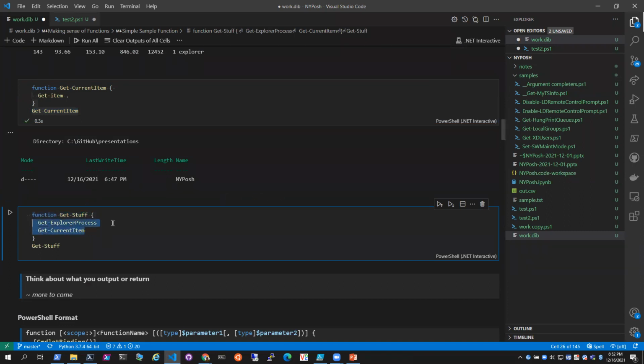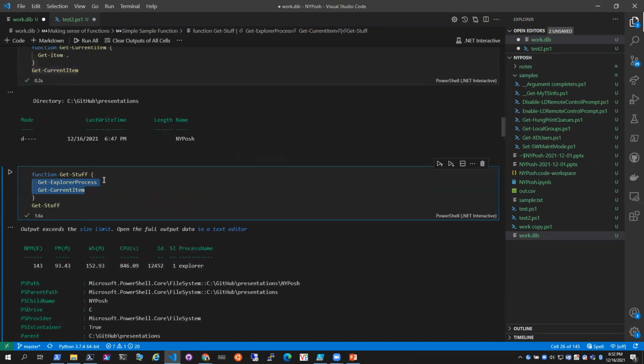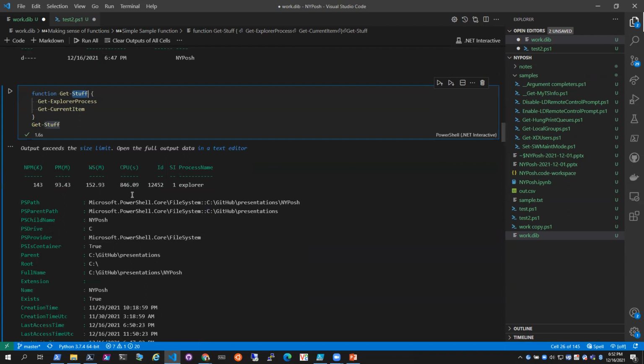I can actually call my previous functions in this function, so I can do some recursive calls. I can add other functions from somewhere else. This can be full cmdlets. This can be anything you want at this point. I'm going to call this Get-Stuff. I'm running Get-Stuff, but this looks a little bit different than what I just returned up here. I got this and I got this, but because I'm now returning two different object types, it doesn't format properly.